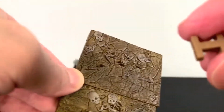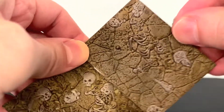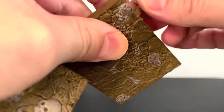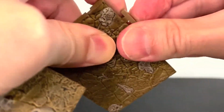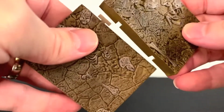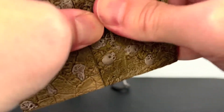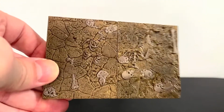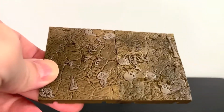And then we get four clips to clip these together should you choose to do so. And you do that by putting it like that and then taking this one. There we go. So if you want to put these together, you can do so. And that's pretty cool. You could keep combining them and create giant displays.